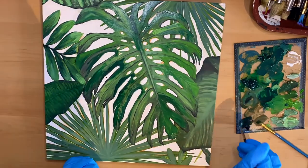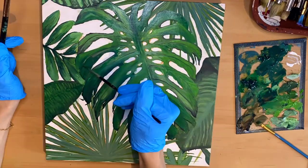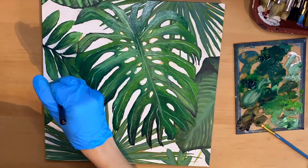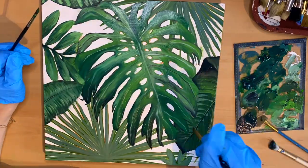So as you can see, I've already blocked in the first layer of this piece, and that's basically just going in and roughly laying down the darker areas and lighter areas wherever I think that they're gonna be needed, but I don't get too detailed right here. It's really just like the rough foundation to get you started.